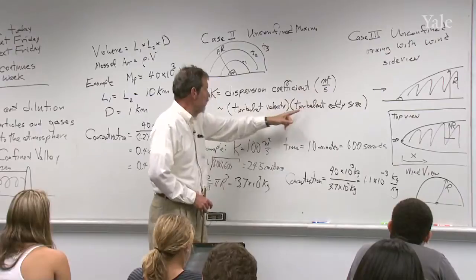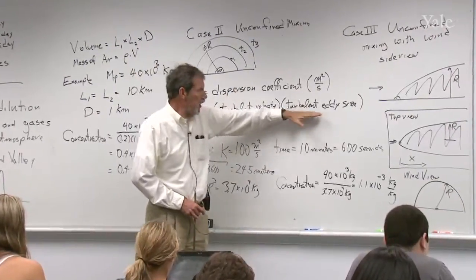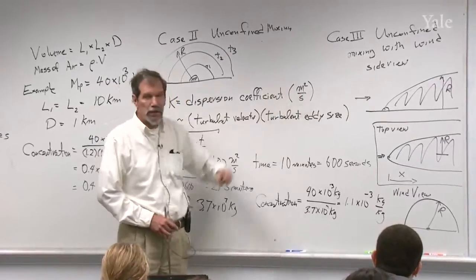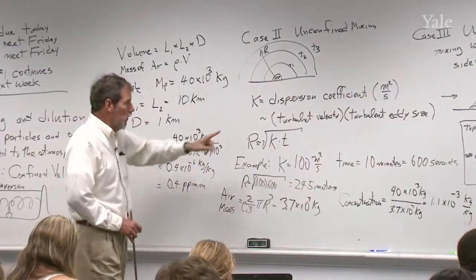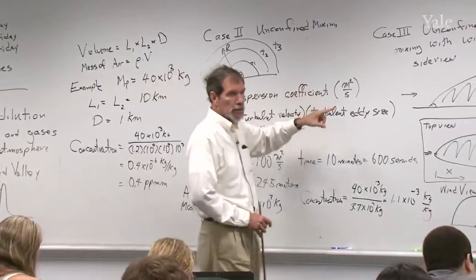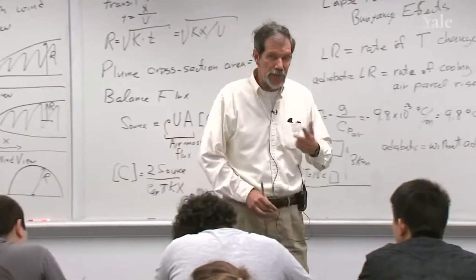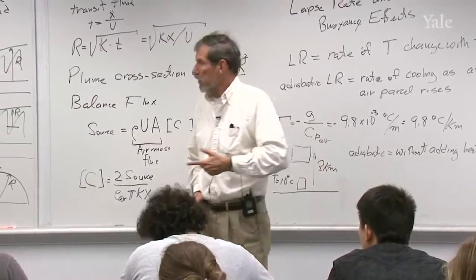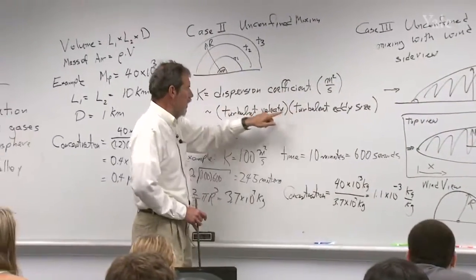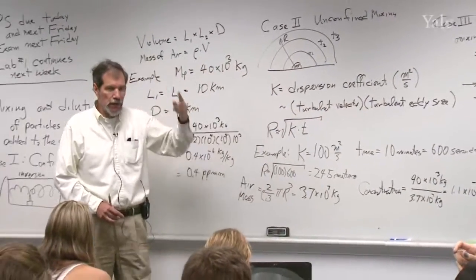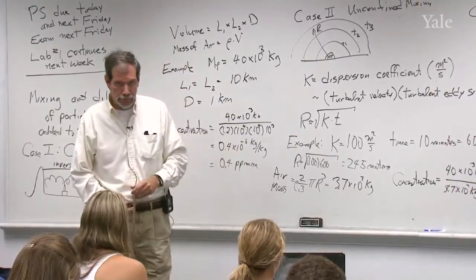It's simply that product. See, that'll give you the right units. That has meters per second. This has meters. And so that's going to give meters squared per second when you take that product. So it is sometimes very difficult to determine what that dispersion coefficient is going to be for a particular atmospheric application. But you can get a rough estimate if you can estimate the size of the eddies and the speed at which those eddies are turning over in this turbulent atmosphere.